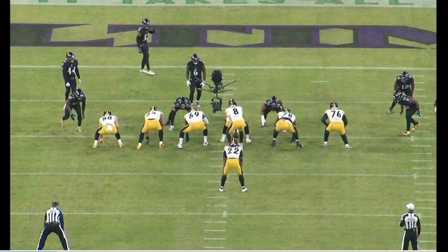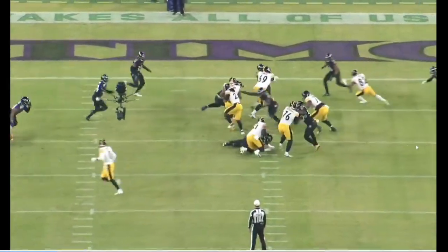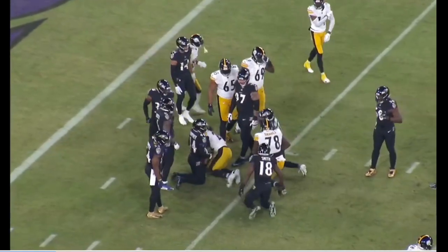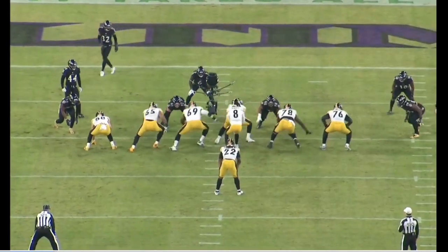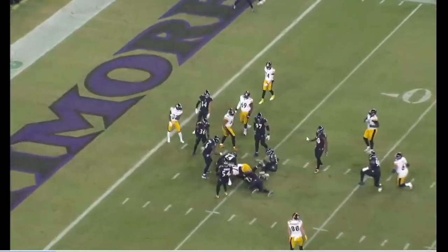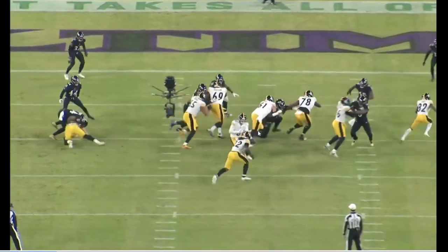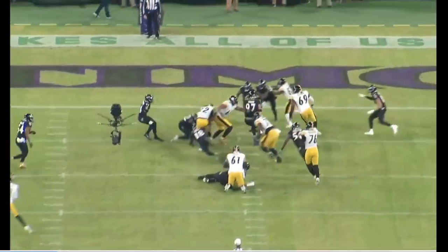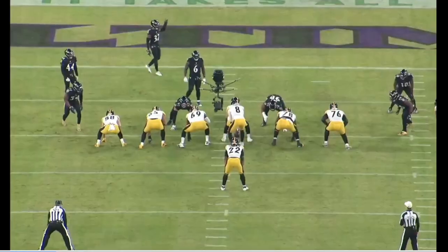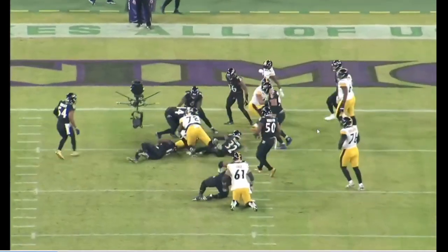Skipping ahead to late in the season against the Baltimore Ravens. You watch Cole here as a run blocker. You saw the Steelers, the second half of the year, become a much better rushing attack — winning at the first level, creating that first level movement for Najee Harris or Jalen Warren. You see Cole here fold the defensive tackle, that's Jones, number 98, and Cole gets that good movement, creating that lane for Najee Harris to cut back off of Cole's hip with a little hurdle — it's a good gain down here in the red zone. Cole and really the entire offensive line were much better run blockers the back half of the year, and it created lanes like that for Najee Harris.